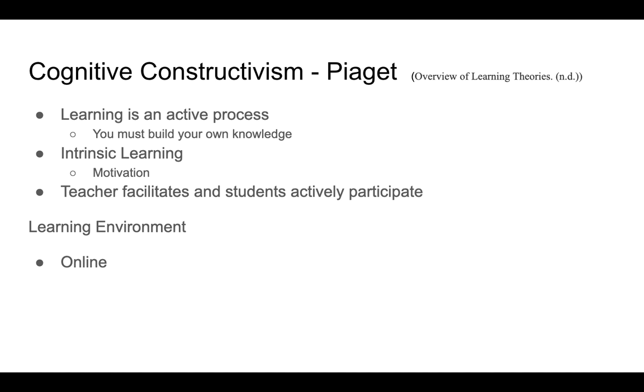Teachers are only there to facilitate. Cooperative learning is where all students need to actively participate in order to understand and succeed. The learning environment best suited for this, I feel, is online learning. I feel this because in online learning, you have to stay on top of what you need to do. You need to show that you are learning, and you need to manage yourself in order to learn what you need to do.